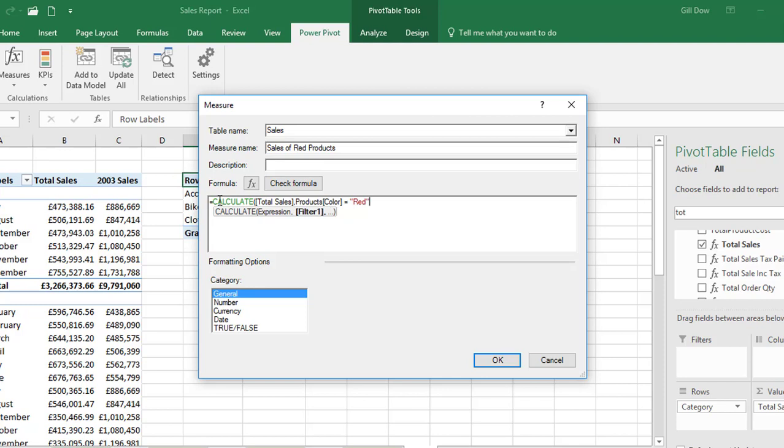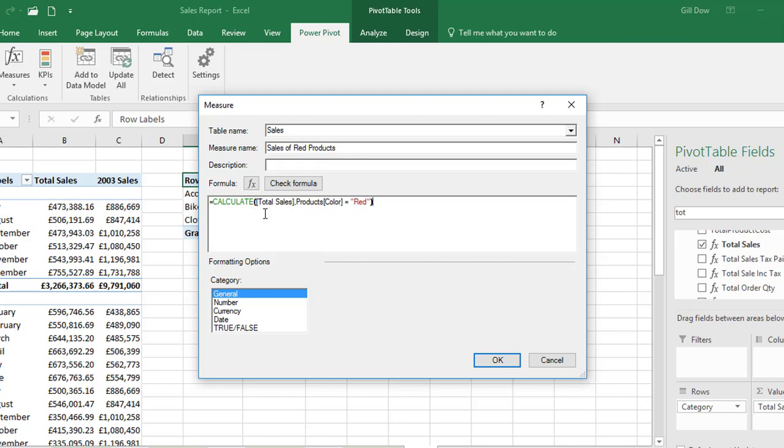Now we're surrounding red in speech marks, quotation marks, because it's text, and then we have to follow up with a closing parenthesis. Can I just draw your attention to the fact that when we put in our closing parenthesis, the first parenthesis here became bold. Okay, just keep your eye on that.